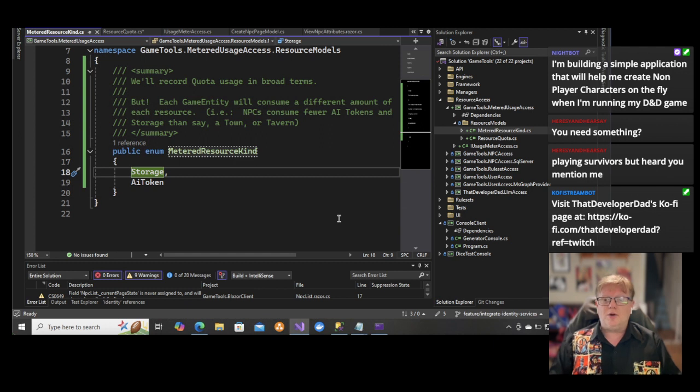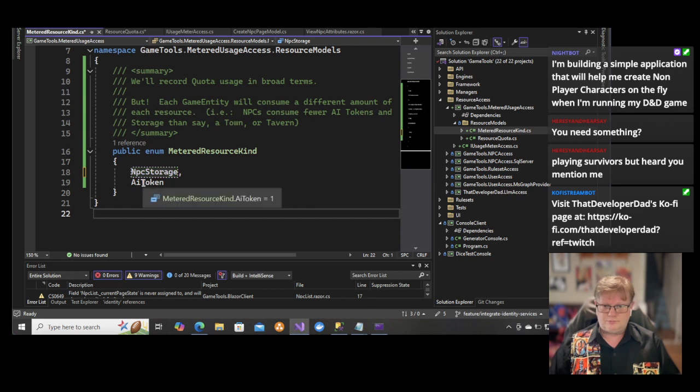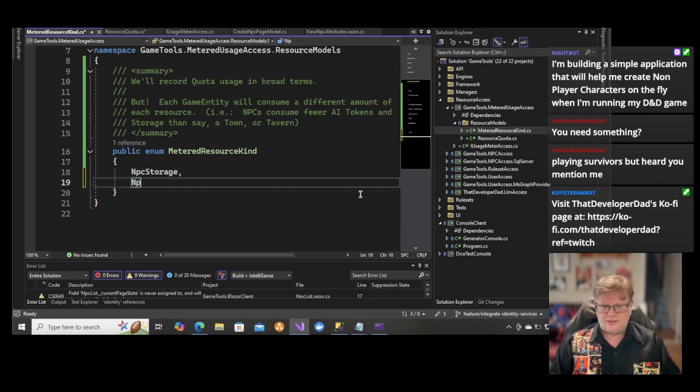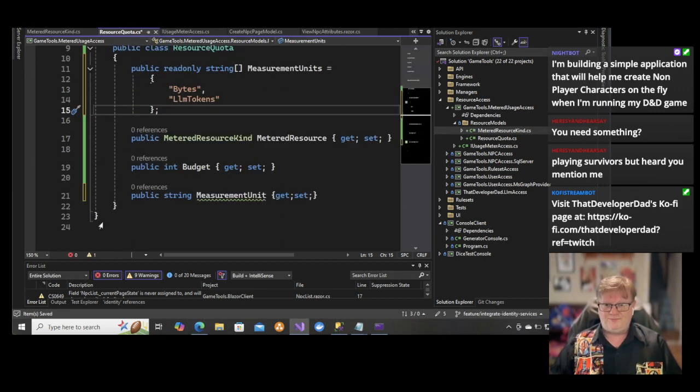All right, so NPC storage, NPC AI detail. There we go. Community resource kind, NPC storage, NPC AI detail. Good, I like it. Get rid of this measurement unit. Goodbye.